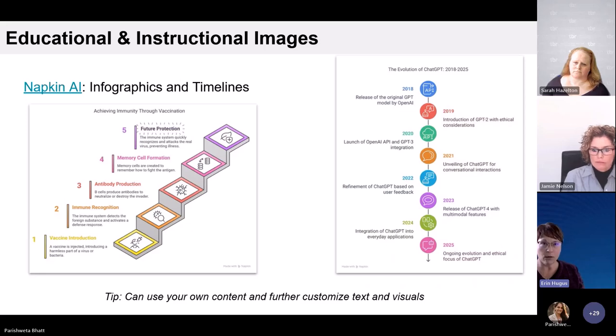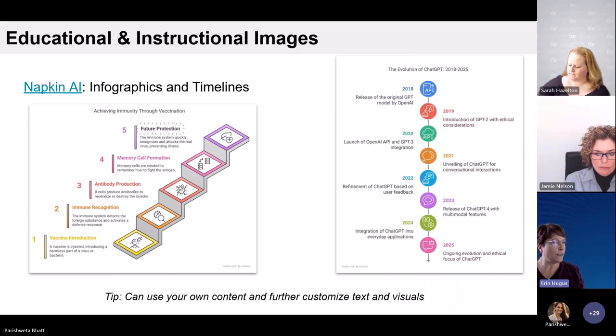It's a free AI tool, and it is text-based rather than prompt-based, where you can enter in your own body of text and then ask it to generate an image. And it's very similar if you've used the SmartArt feature within PowerPoint, but a lot more robust. It has a lot more frames that it can pull the information into.